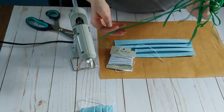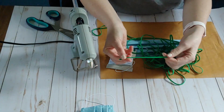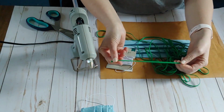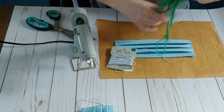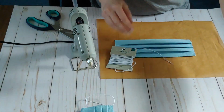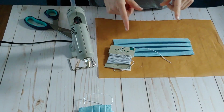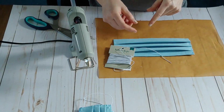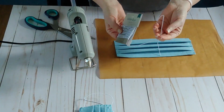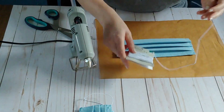I use 1/8 inch or 1/4 inch flat elastic for the cloth masks that I've been making, and you can definitely use this. But people making cloth masks are using these, and it's kind of overkill for these disposable masks. Although the nice thing about these too is that you can always take this elastic out when you're done using it, and you can reuse it in a new mask if you want to, I guess.